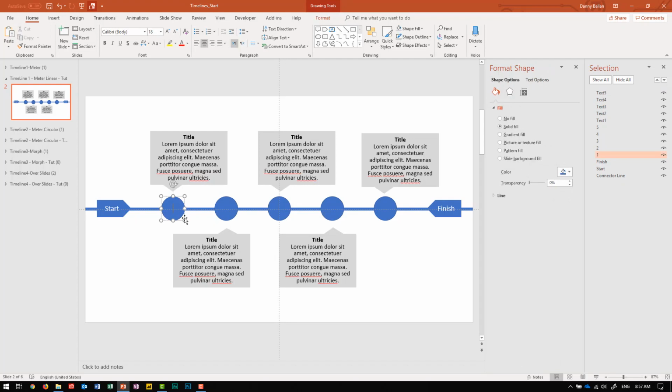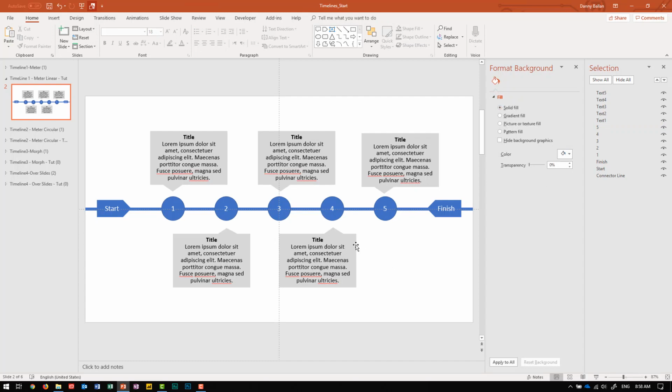Maybe just we need to number the circles so we can have a visual reference later. You can put inside the circles whatever you want. You don't have even to put circles. You can put rounded rectangles if you want to add a year and the circle is small and doesn't fit the whole year. So you can change the shapes if you want, of course, it's up to you.